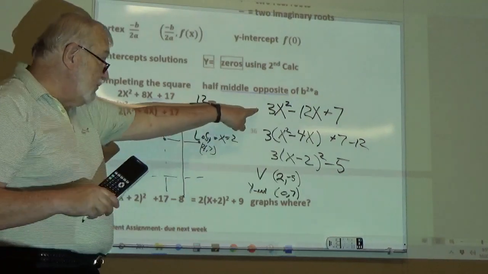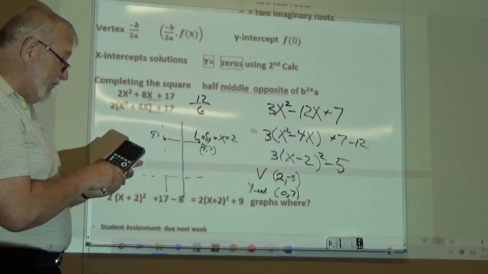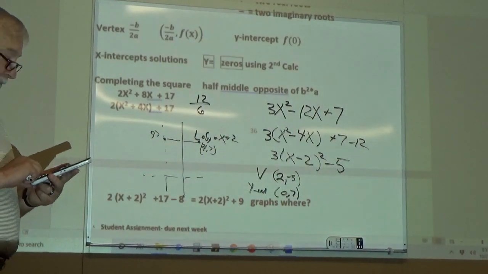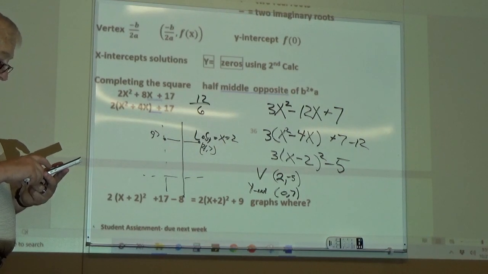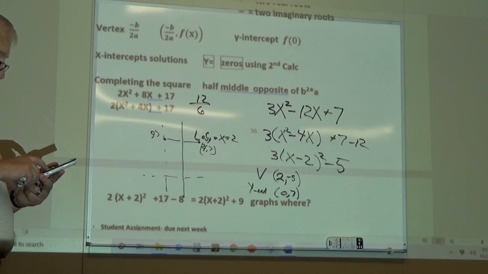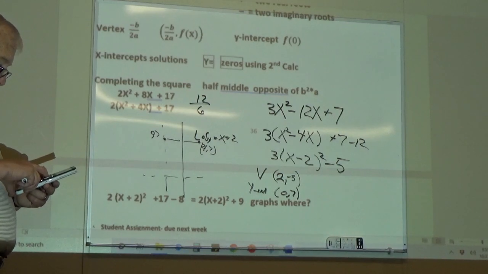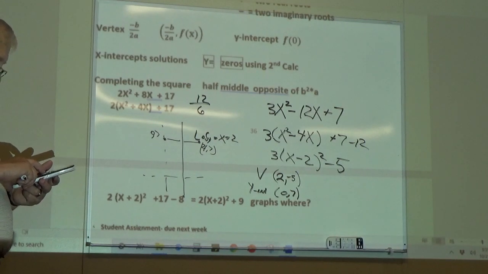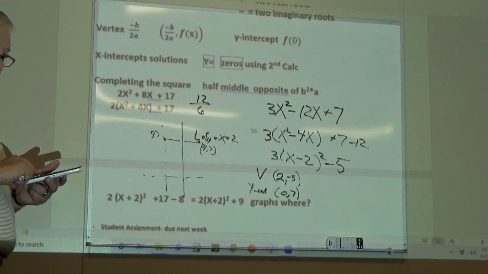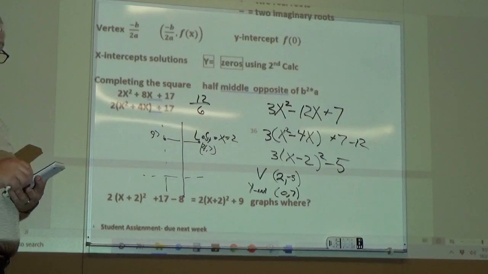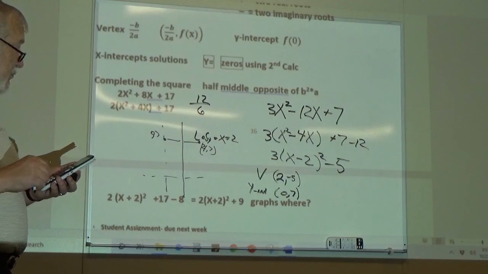So now let's put this in y equals, leave the y equals 0 in number 2. Let's put this in y equals on the first part. That's almost the same, isn't it? And you know you can overwrite some of those numbers. You don't have to clear it all, you can overwrite it. So 3x squared minus 12x plus 7.